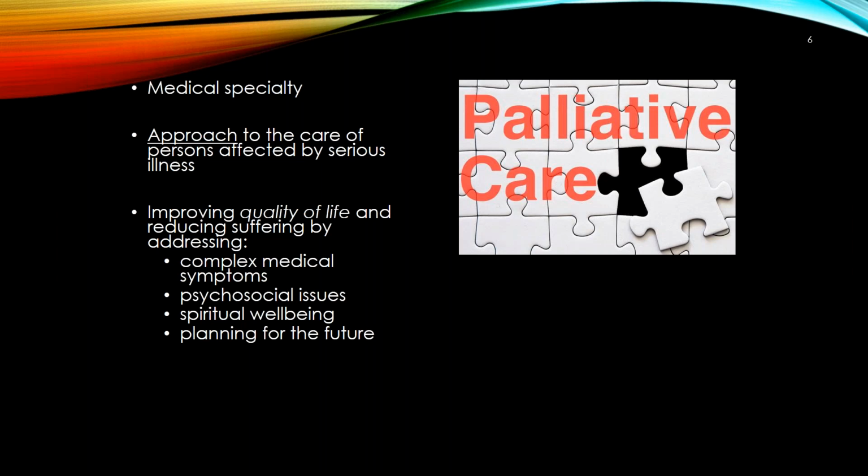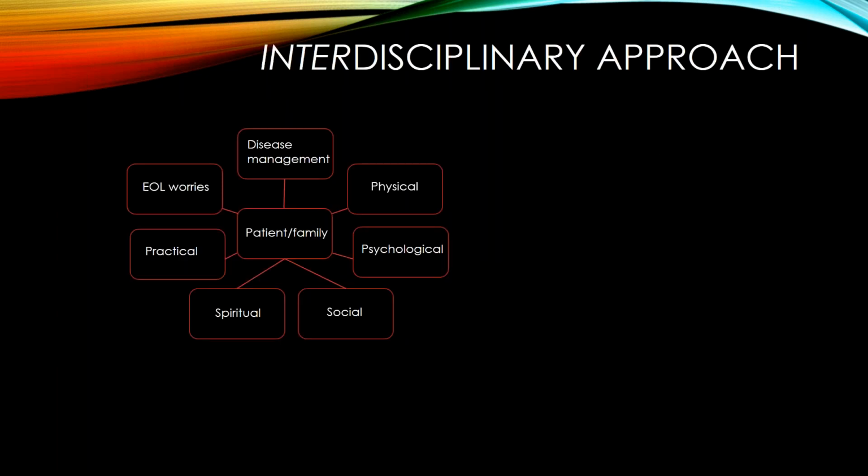So we'll focus on symptoms, whether it's treating physical symptoms, psychiatric or psychological symptoms. We also focus in palliative care on the psychosocial issues, the practical side of living with the condition. We focus on spiritual well-being and the big picture, planning for the future. I would say these four elements are really the key pillars to what we're seeking to do with the palliative care approach.